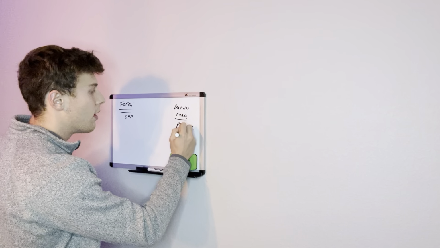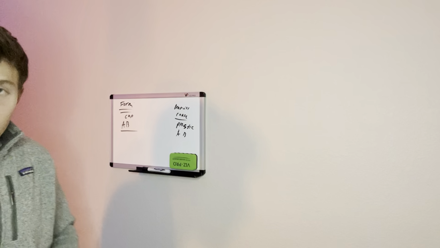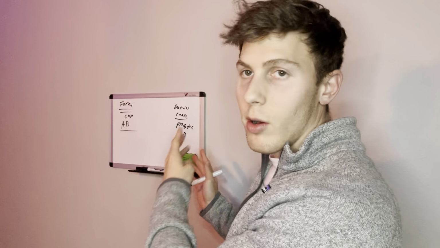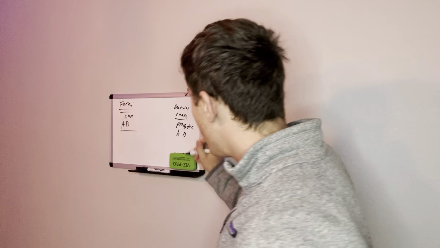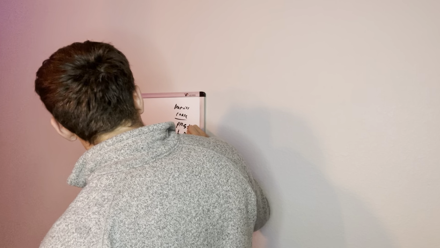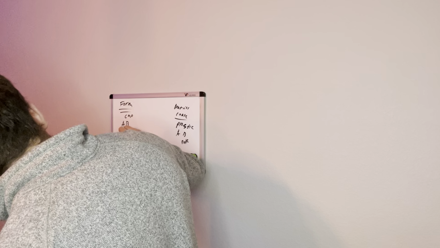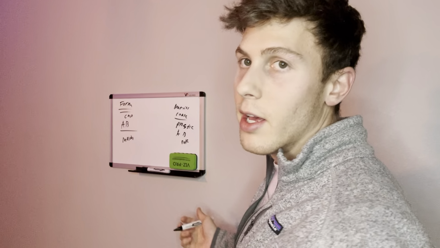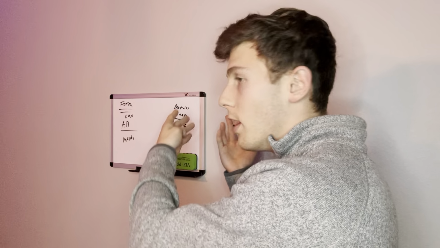So on this side we have the letters A and B, and on the form we have AB being a syllable. It's obviously something that exists, but it's not physical. So the material cause is that of which something is made of, but it's also abstract. So another example could be a musical note. So we have musical note here on the right, that's the material cause. And on the left, for the form that it makes up, we would say a melody. It could be a song, it doesn't really matter. But it's abstract. Musical notes don't exist tangibly. But this also applies to the material cause because the melody is made out of musical notes.